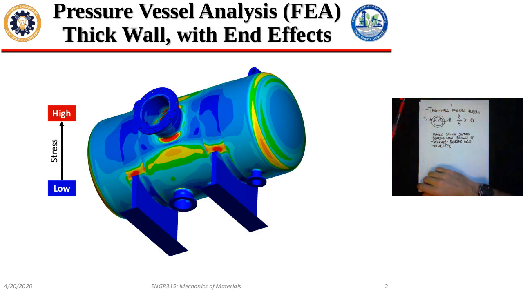Okay. Something else that we're going to do: I mentioned a whole bunch of stress concentrations before. We're going to ignore stress concentrations just starting out here. So that means that we're going to assume axial symmetry, so nothing changes in the geometry of the tank as you rotate it around an axis. The internal pressure is uniform.